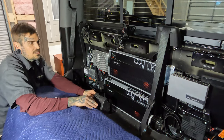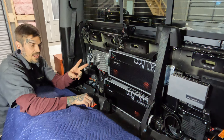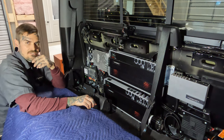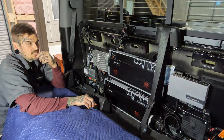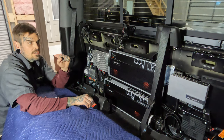but if I recall correctly, I think we're roughly 95x2 on the front channels, or I say front channels, but on channel A. So 95x2 there. I wanna say 185x2 on channel B. And then I think we're 660 at 1 on channel C at 4 ohm, or we do, I think, about 1020 at 2 ohms.